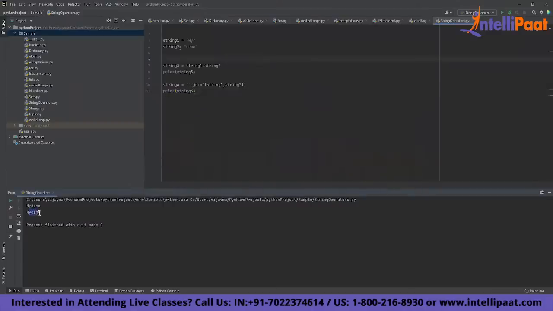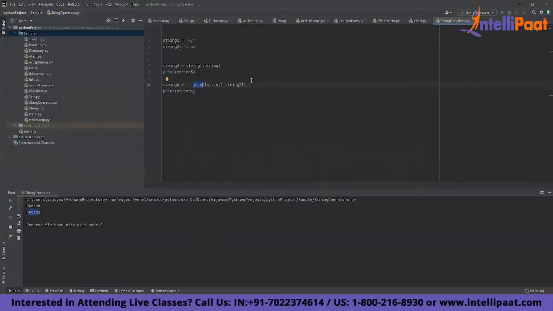The same thing it will do, but what does this join say? The string whose method is called is inserted in between each given string, and the result is returned as a new string. So when I say join, it is using that particular part. So instead of using the plus directly, you can use join also.